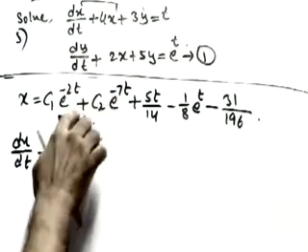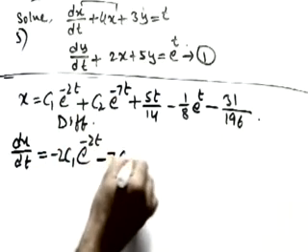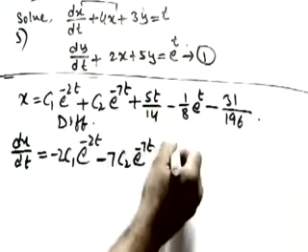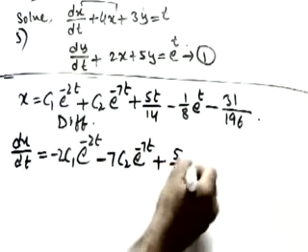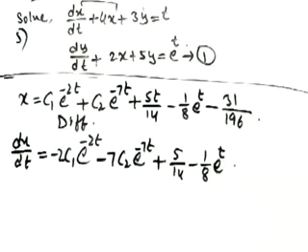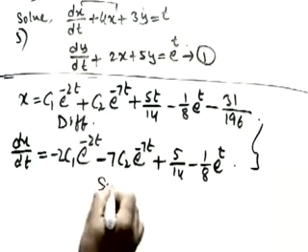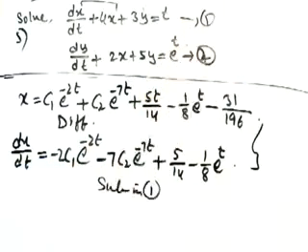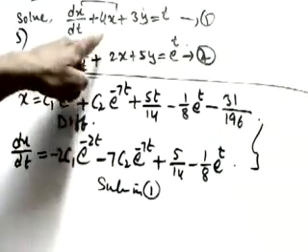But this minus 2 will come here. In the same way, minus 7 will come here, plus into minus 7 c2 e power minus 7t. Now d by dt of t will become 1. 1 into 5 will be 5 by 14 minus 1 by 8 d by dx of e power x, e power x. And this constant is 0. Now let me substitute this 2 in 1. Substituting in 1. Suppose this is 1, this is 2.